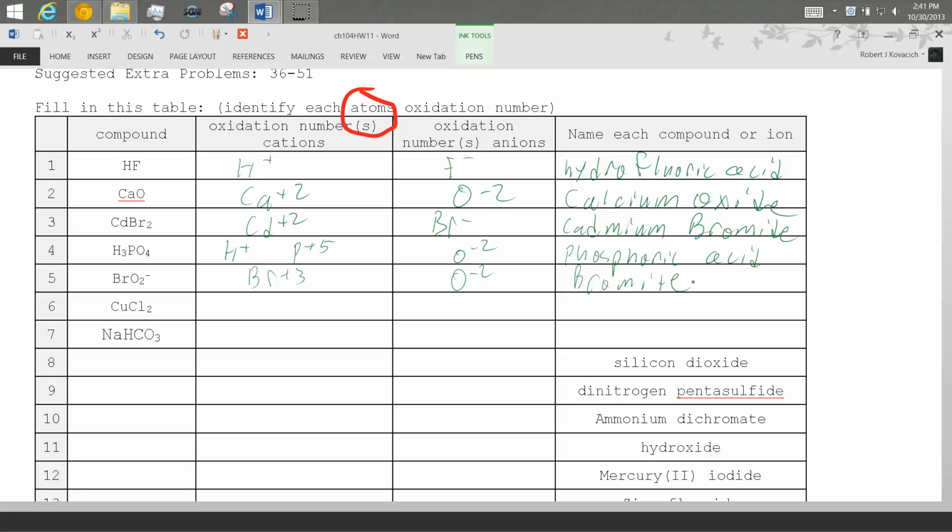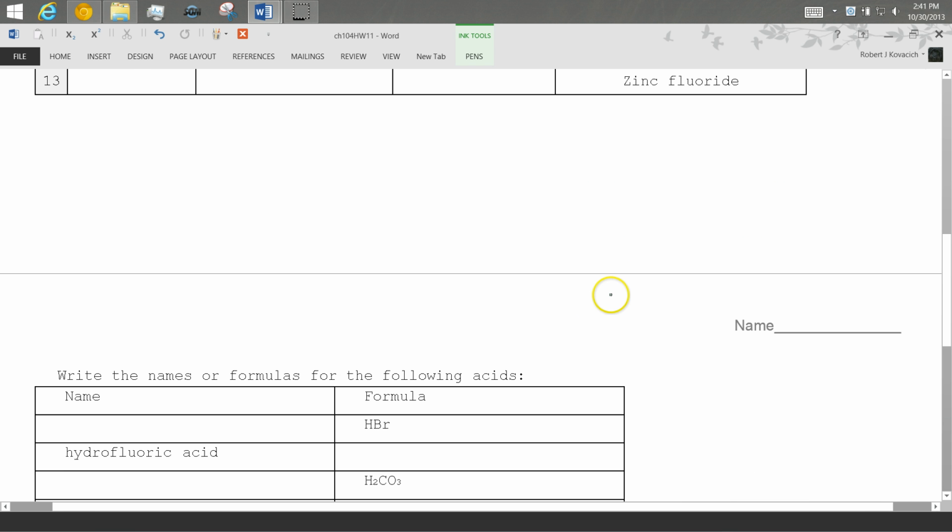Next one. Who's the positive one? Copper is positive because it's a metal, and metals will only ever be 0 or positive. And chlorine is closer to fluorine, so it's got a higher electronegativity. All right, so my chlorine is a -1. And if the chlorines are -1, then the copper has to be +2. Cu +2.